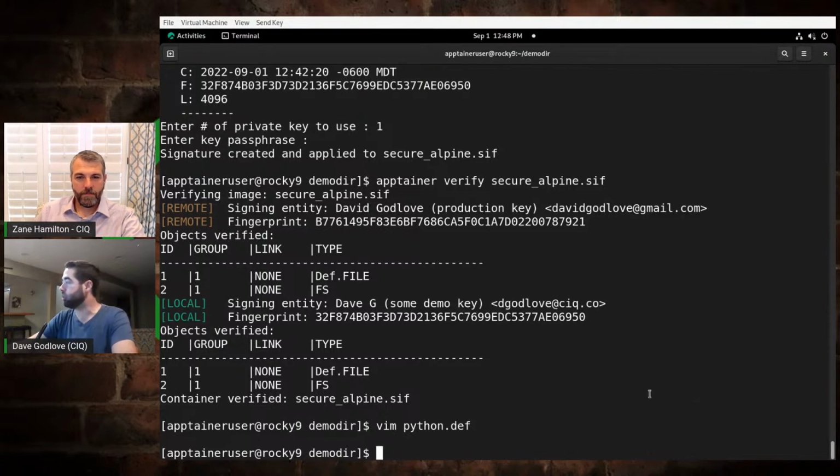Now, how do you run containers in untrusted environments? The answer to that question is you encrypt your containers so that nobody can look at them and see what's running on them. Okay, so I'm going to show you that workflow really quick. For this, you actually do have to be root. This is something that we're working on changing right now, but currently, you still have to be root.